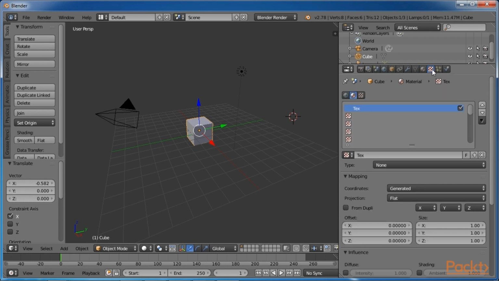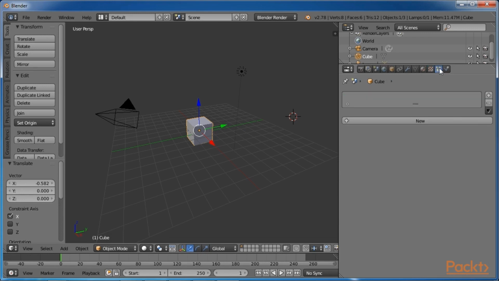Texture. Textures are the graphical skins laid atop 3D models so that they appear to have surface detail. The texture settings allow you to change the texture of a material or modify the properties of the texture. Particle. The particle setting is used to change the way a set of particles behave, producing effects like smoke, flames, or sparks.